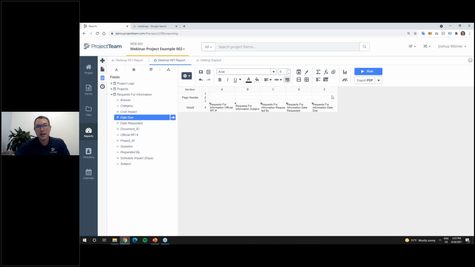I also want a couple of extras. I want a cost impact and a schedule impact. So all I need to do is add a couple columns. I'll just click on the last column and say after. Okay, it's going to add 1 after. I'm going to go ahead and delete that for a second.